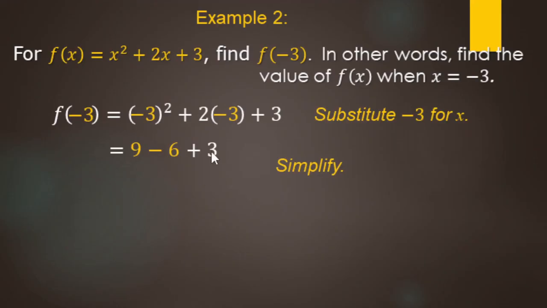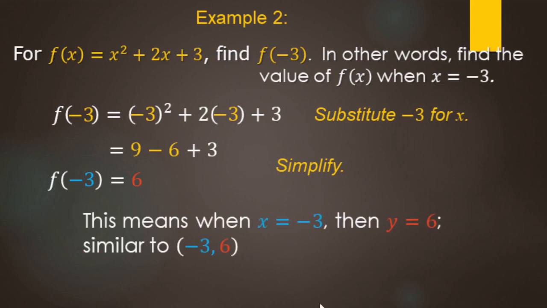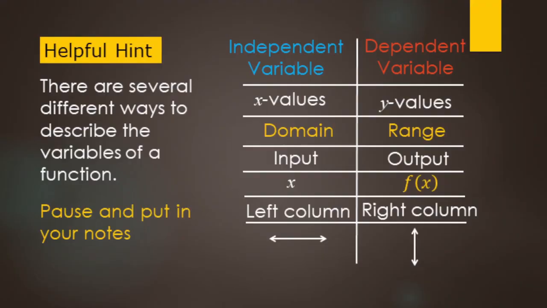So this would be a 9, and the plus goes with a 3. That minus goes with a 6. So it's 9 plus 3 is 12. 12 minus 6 makes 6. Okay? So again, the way we read this is f of negative 3 equals 6. And again, the meaning behind this notation is this. It means when I have an input of negative 3, then my output is going to be 6. So this is a lot more compact because there's more information in this notation than in this x equals y notation. So just make sure that you're connecting up all of these ideas in your brain.